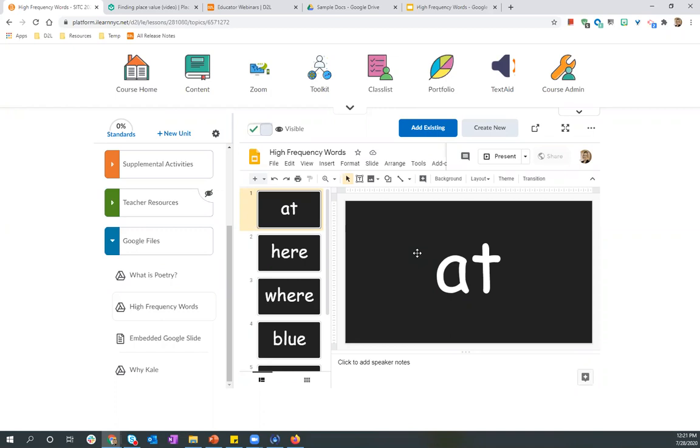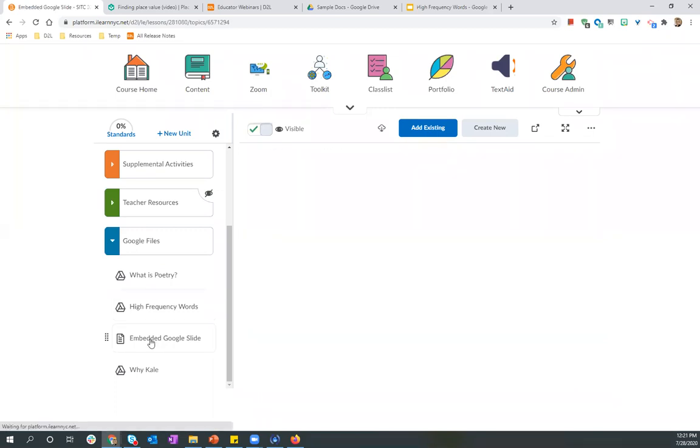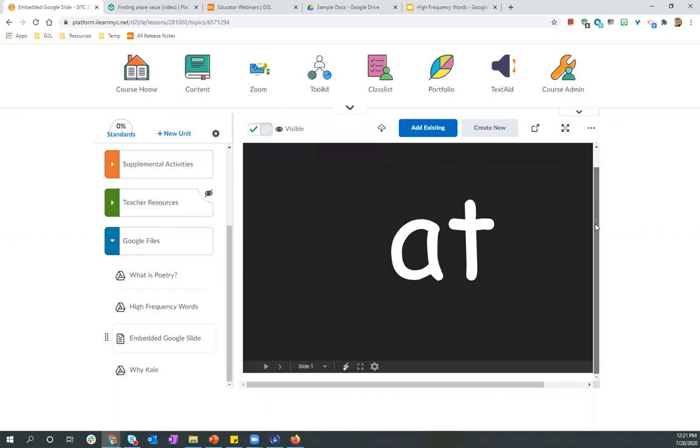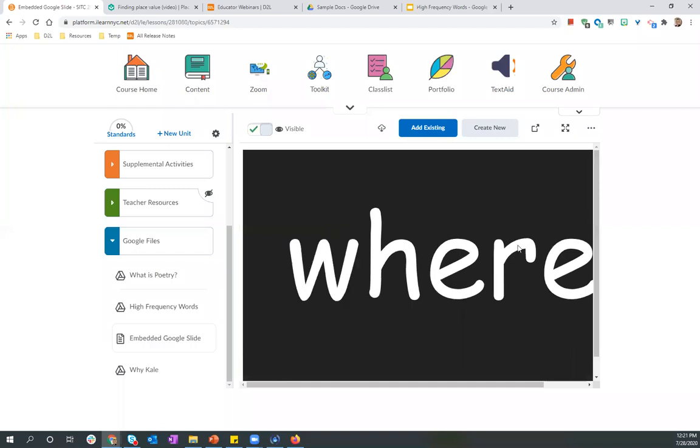But the other way that I like to bring it in, which is a little bit more techy, but I'll show you how to do it, is actually embedding the slide document or the Google Doc right into content. So you notice the difference here. This slide deck is embedded right into the content, and now it's like you're in presenter mode for the slide presentation.